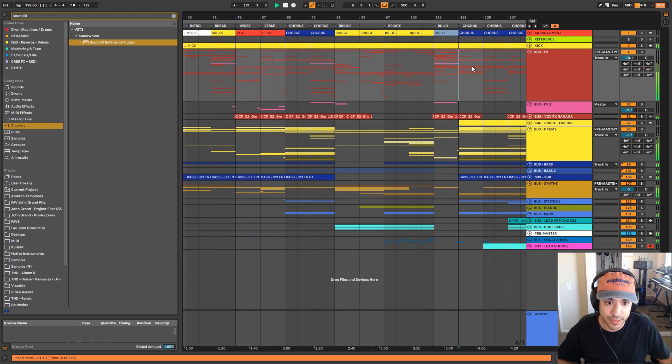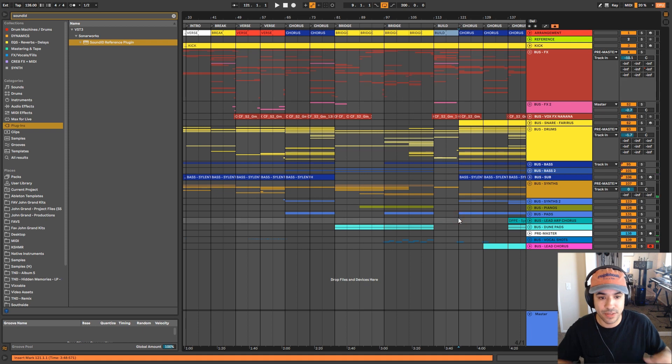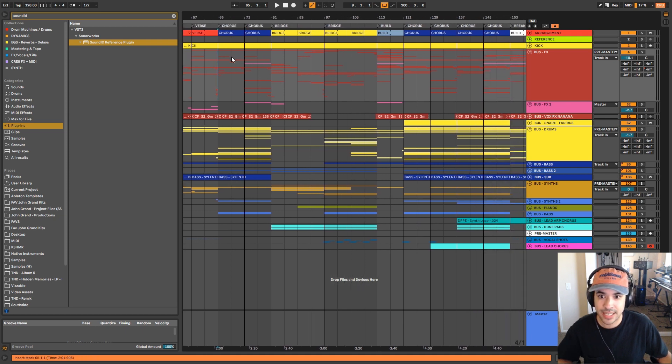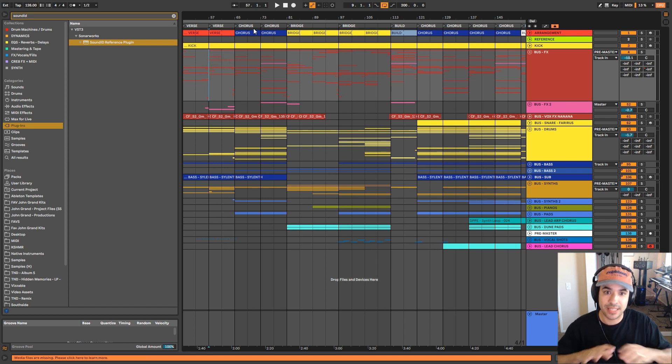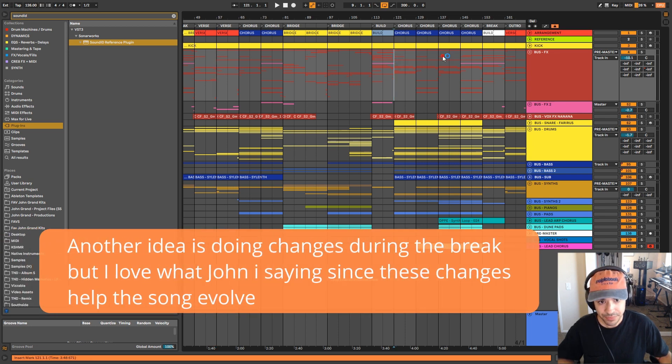The main difference between the first drop and the second drop was really just the fact that the second drop adds a few more euphoric high-end synths, whereas the first drop is a little bit more subdued — but there's still that energy leading people into thinking something bigger is going to come. A lot of times with these types of tracks people will just drop into a drop that doesn't have any chord progression change, but I've never been a huge fan of that. I always like to have some kind of chord progression change whenever the big drop comes in.